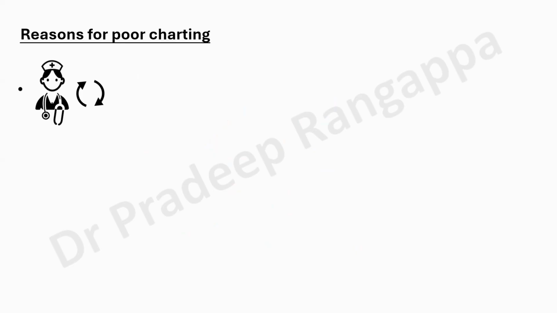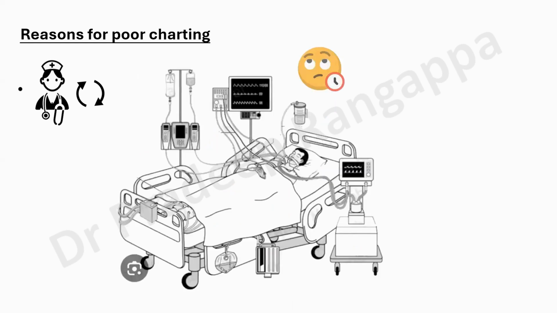And there are certain reasons why poor charting happens in ICU. What are the common reasons? It's fairly intuitive that you have a deficient nurse-patient ratio, and there are frequent changes in the nursing ratio. All this leads to poor charting. The typical ICU patient, friends, is like this: someone who is connected to monitors, infusion pumps, ventilators, and so forth. So the burden and the time constraint a nurse has in capturing all these variables is one of the reasons for poor record maintenance.